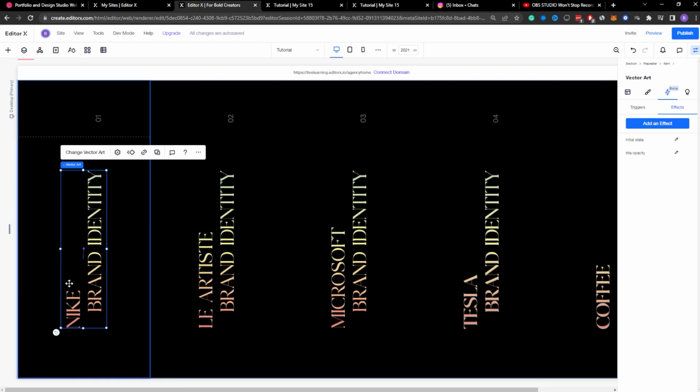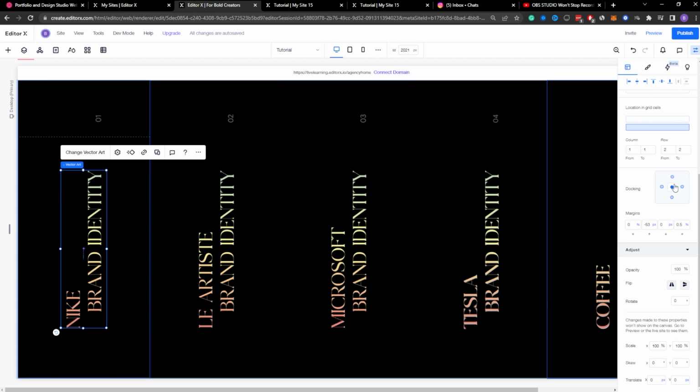So now we see that we have our gradient titles here, and we also have gradient versions of our numbers up here as well. So we have our title, both the white and the gradient version, and we have the same for our numbers. We have the white version and the gradient version. And now let's go ahead and take a look at our layout.